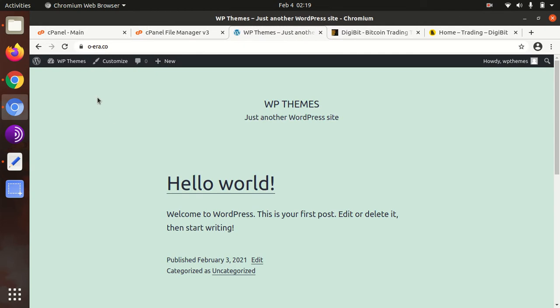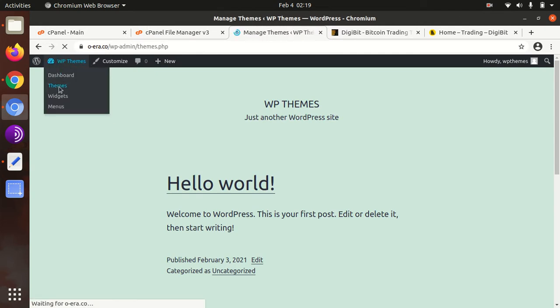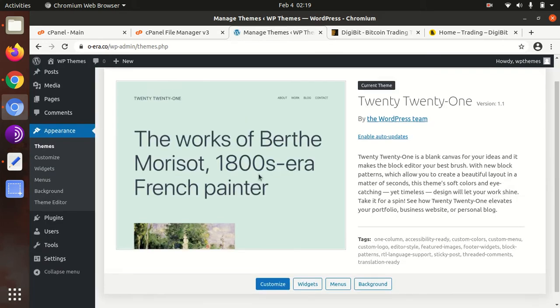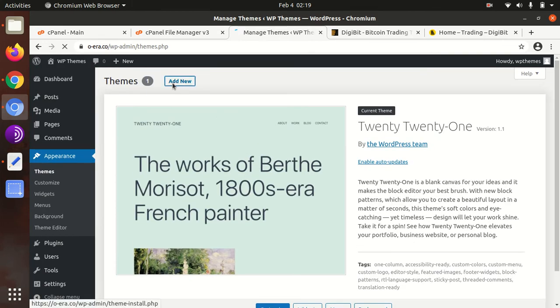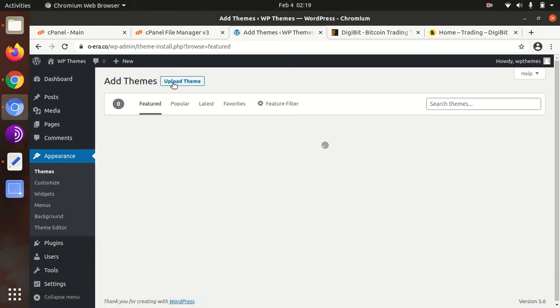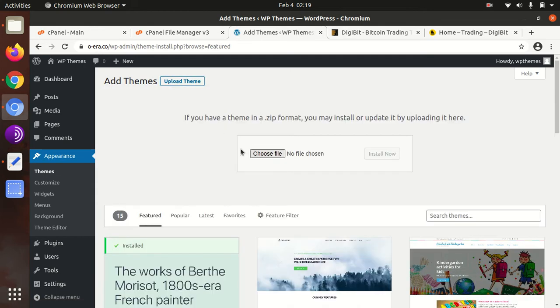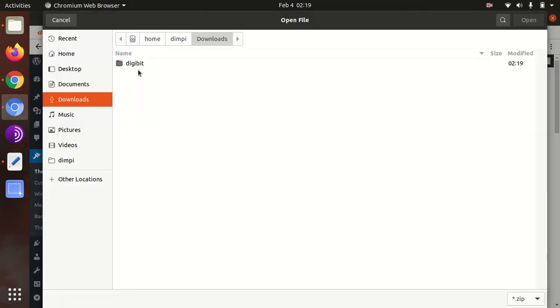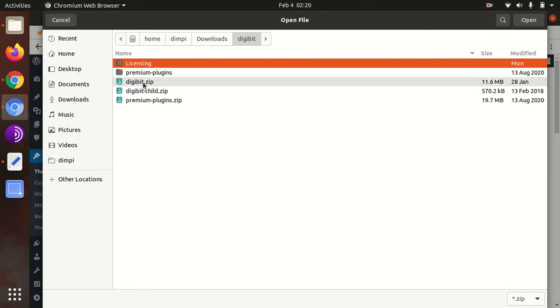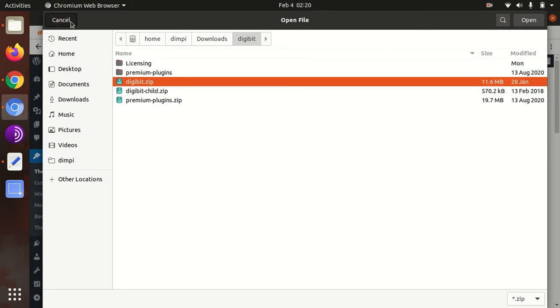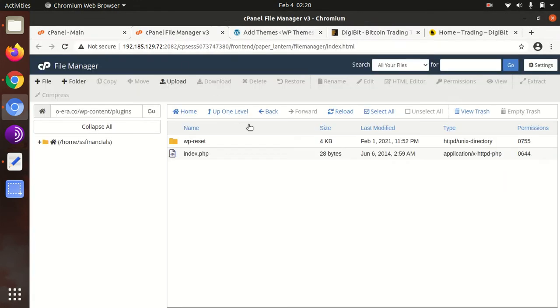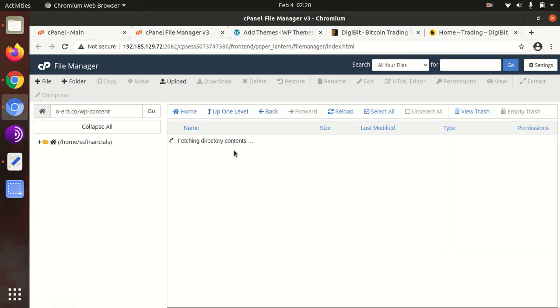So for installation of this theme, let us move to the theme section of WordPress. Add new, upload theme, choose file, and here you need to choose digibit.zip. If you have direct access to your server, you can upload the same in the wp-content themes folder.